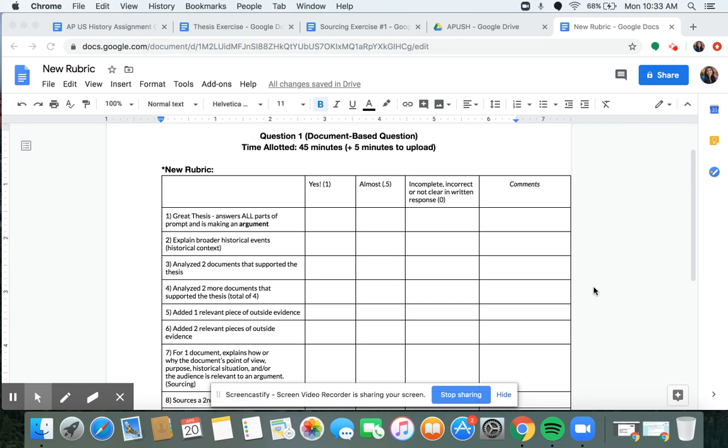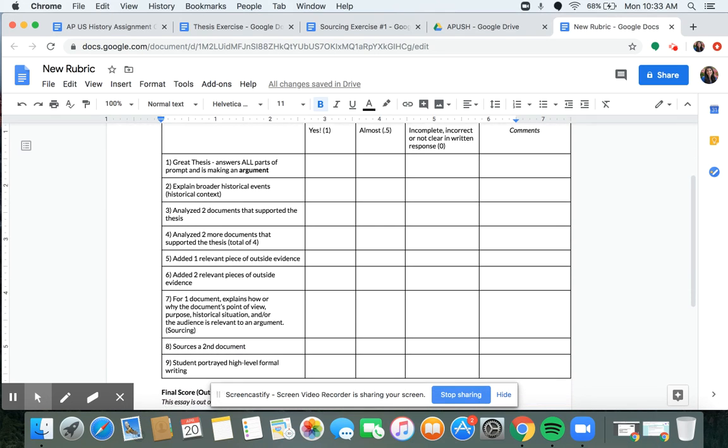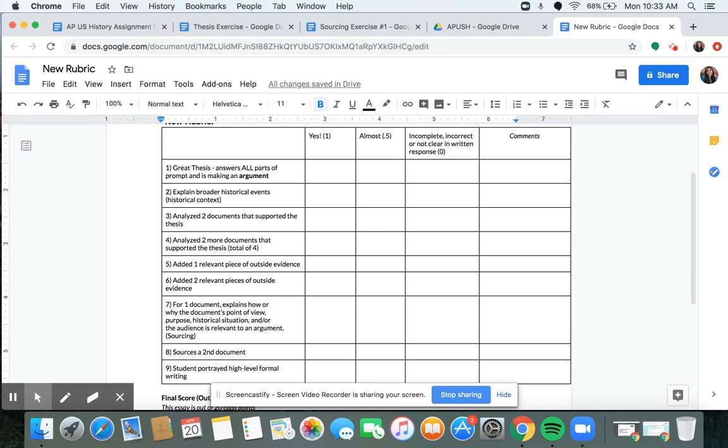It'll be the rubric that I'm going to be using on our assignments, and it's also the rubric that the AP test is using. They change up the language a little bit because they try to make everything sound confusing. So hopefully this rubric is not confusing. Okay, so the first thing is still the same. You still earn a whole point by writing an awesome thesis. The thesis does not just restate the question, but it has to make an argument.